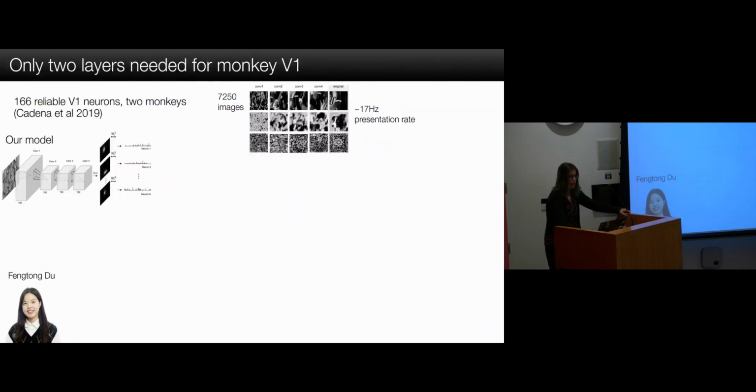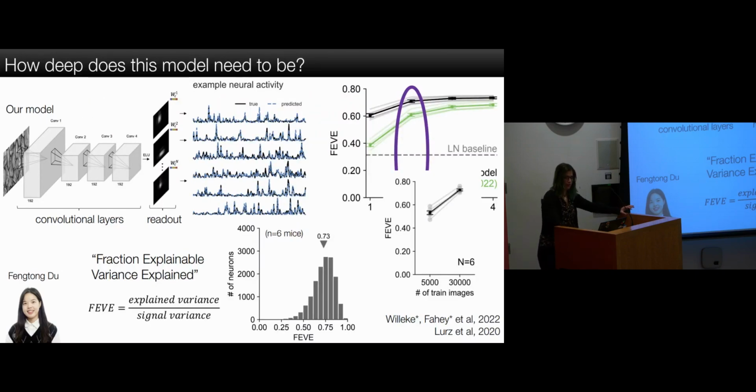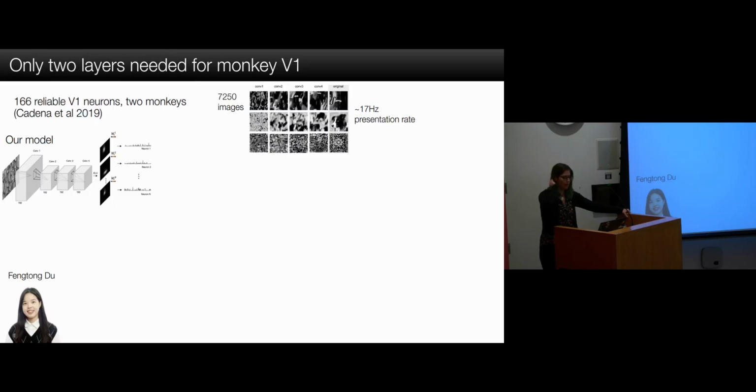All right. Okay, so I showed you mouse. What's really nice is that there's publicly available monkey data from the Tolias lab, from this Cadena et al. study. So they showed over 7,000 images to these monkeys while they were fixating. They also used a really fast presentation rate, 17 hertz. They recorded with ePhys, not calcium imaging, but we can apply the same techniques to this data too.